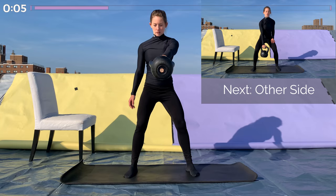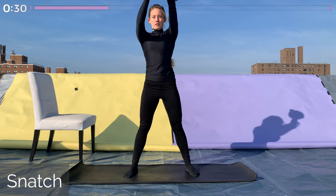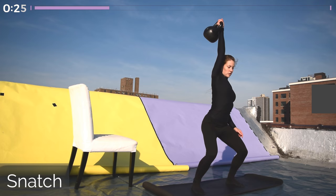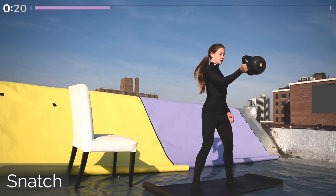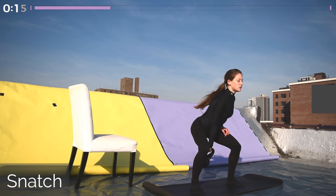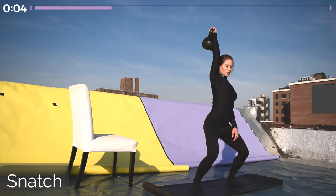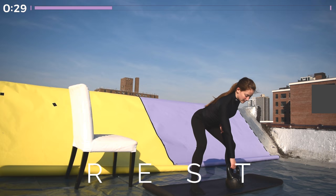Go ahead and switch sides. Same thing on the other side — regular single-arm kettlebell swing. At the top of the motion, bring it in towards your face, bend your elbow and your knees, then squat and press it overhead. Arm comes to the side of your face, ribcage tucked in, hips tucked under, ending with a straight elbow and shoulder raised. Nice powerful position here. Swing it back through into another rep — up, catch it, bend your elbow and knees, then push overhead. Great job. Go ahead and take another 30-second rest.